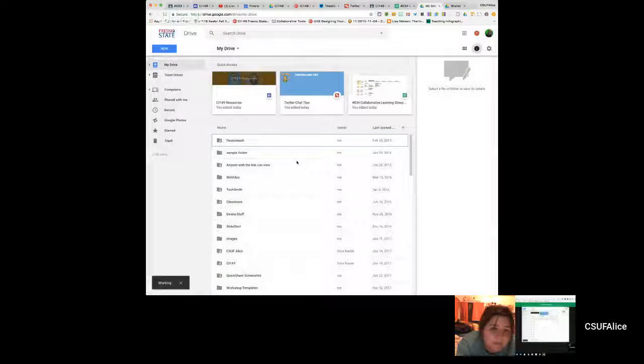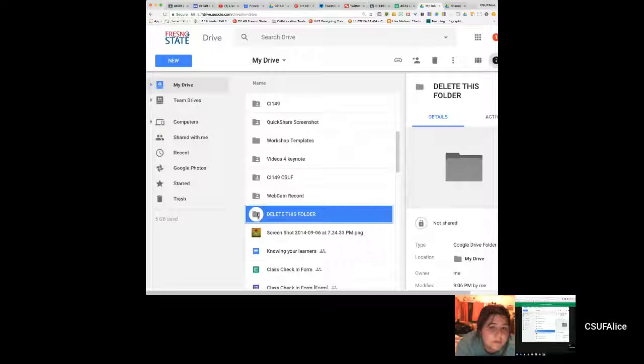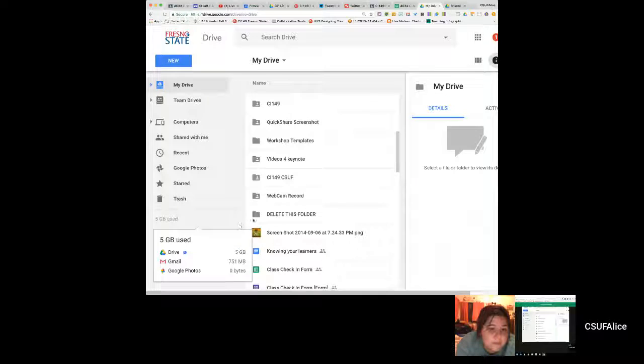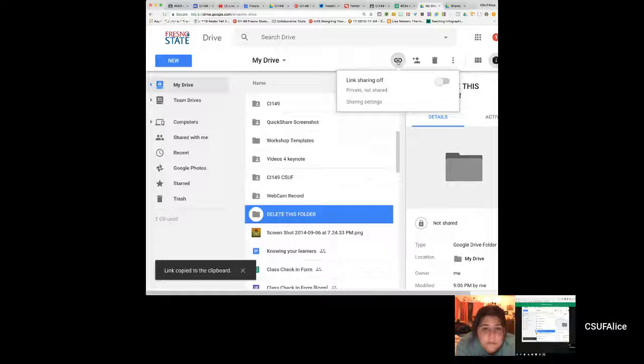I'm going to delete this because it's a sample. You'll notice that the folder above it has a little man on it. This does not because it's private. So when I have nothing clicked on, you notice there's no buttons up here, no icons. If I click on it one time, all these icons show up. You should be able to click on this link icon and then turn on sharing permissions.